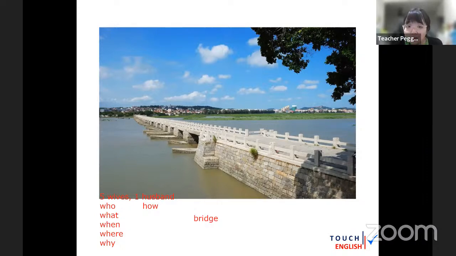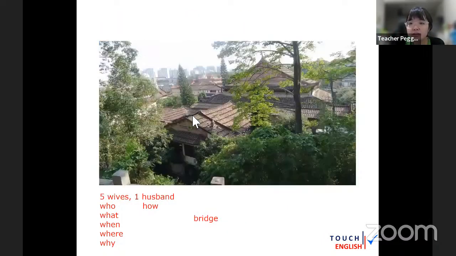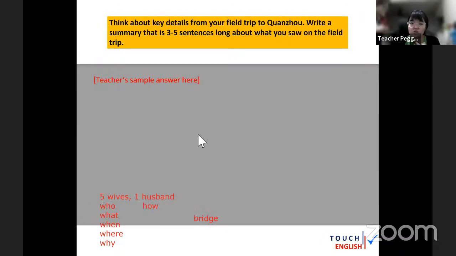Okay. And then you can see right behind the bridge. Okay, and you can see this. So maybe this is the village, or maybe this is a city. Maybe here is the village and here is a city. It will be something like that. Okay, so these three pictures, we already see these three pictures in Quanzhou.